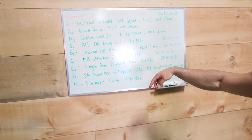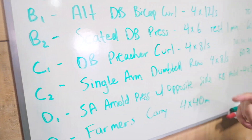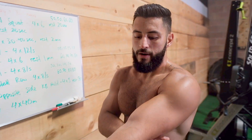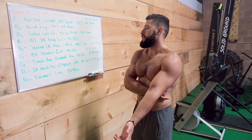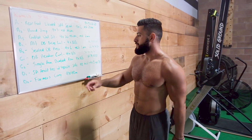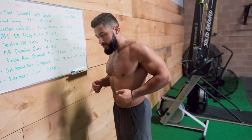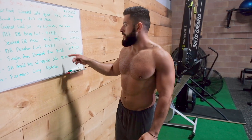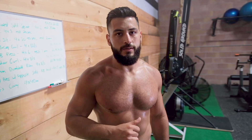We have kind of two pieces left. This one is a simple dumbbell preacher curl — getting our arm over anything that isolates it. I'm doing four sets of eight per side. Then a single arm dumbbell row, which is just targeting the back — bend over and do a row with one arm at a time, four sets of eight. We'll couple those together with a minute rest, and that shouldn't take too long.